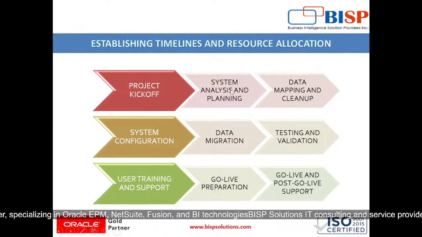Then analyzing system and planning, which will take 2 to 3 weeks, where we will analyze the current QuickBooks setup, which means COA, modules, integrations like that. And we will be designing NetSuite structures like COA, entities, workflows like that. Then data mapping and cleaning up is mapping QuickBooks data fields to NetSuite equivalents, which will take around 4 to 5 weeks for the same.